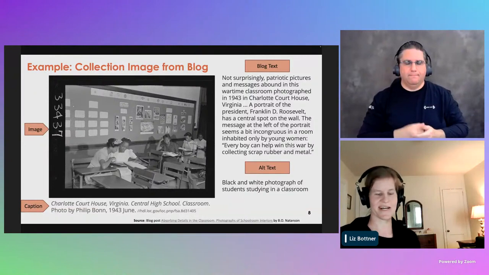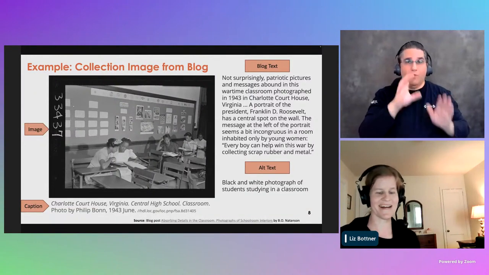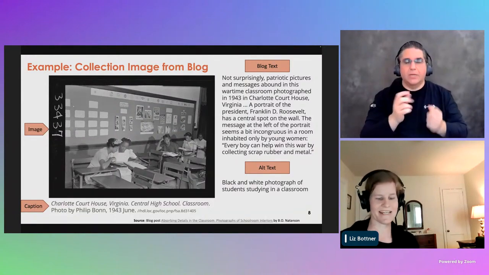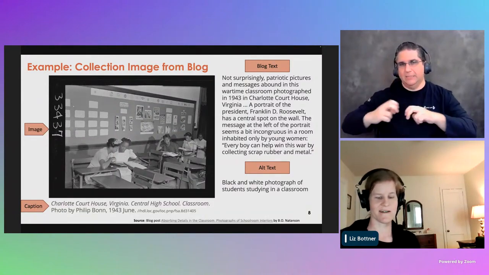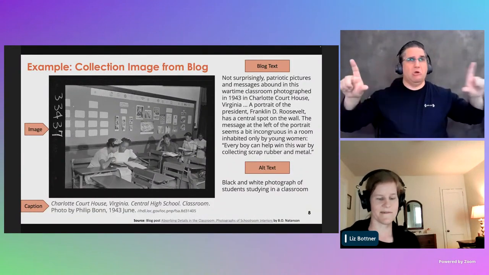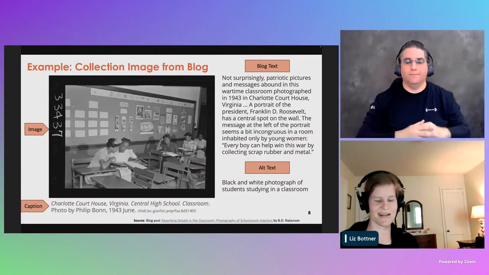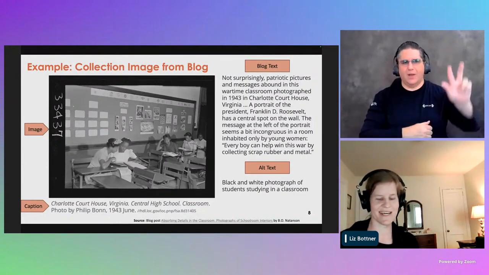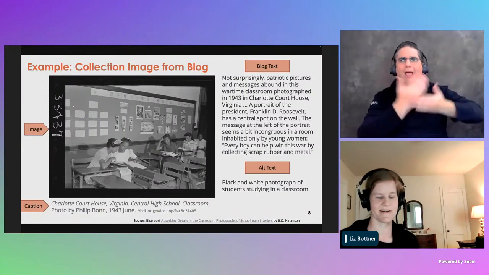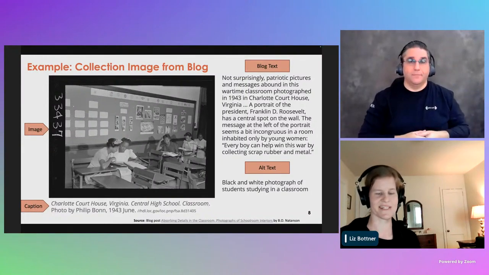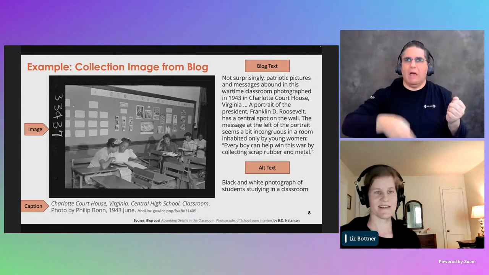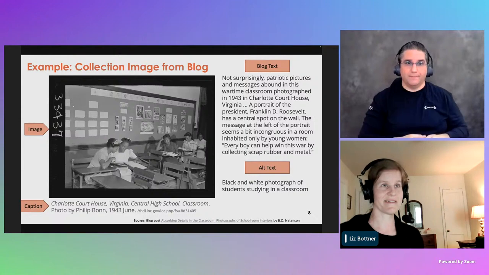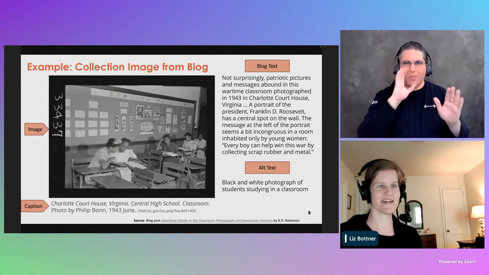The color of the photo is black and white, a black and white photograph. Scale and position: 5 students sitting at desks. The blackboard is large and covers most of the wall. Physical quality of the image: there is a number 33437 handwritten on the side of the photo. The visual quality of the photo is high resolution with a thick border. So that's a little bit about that image. Next slide, please, slide number 9.